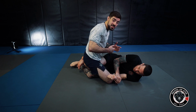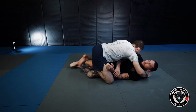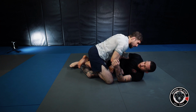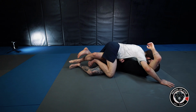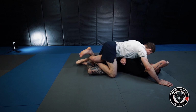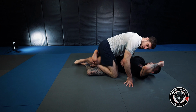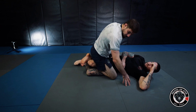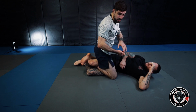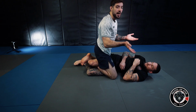As I'm here, it becomes the same exact thing we talked about. I can either cross face him, or if I can get my near side underhook, I'll punch between his elbow and his torso, dive forward with my head and open him up. Now, chances are he's going to be holding on pretty tight here to my ankle, so I'm going to use my opposite leg. I don't like to keep a butterfly hook and try to open him side to side. I'm going to cheese grate down the top of his thigh toward his knee with my shin bone, just to change the angle of his hips from facing side to side to facing the ceiling. Right? When I do that, his knees widen and I can take my foot out.